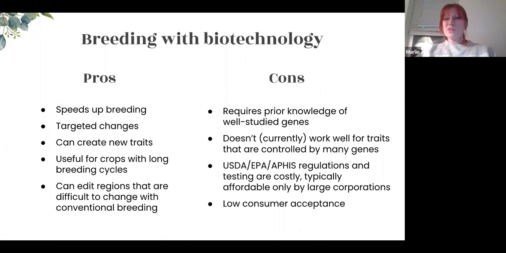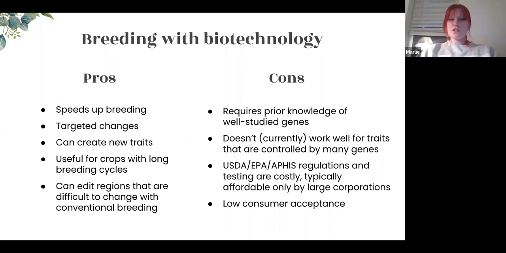And this is really why you only see GMOs right now in things like corn and soybeans and cotton. Will it be in the future? Who knows? But we also talked about a few other genetic mechanisms that we can also use to help speed up the breeding process as well. That may be the future forward.